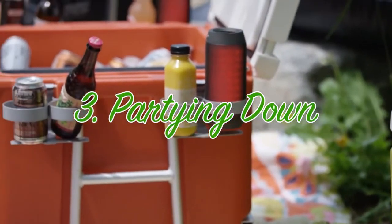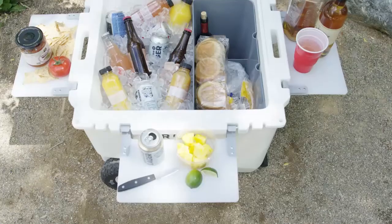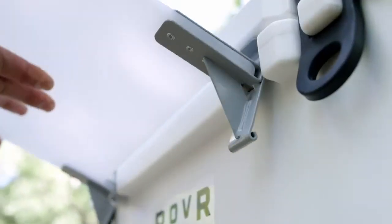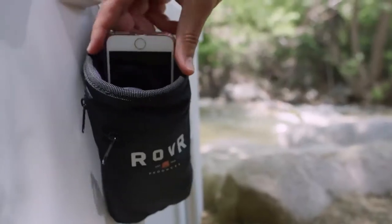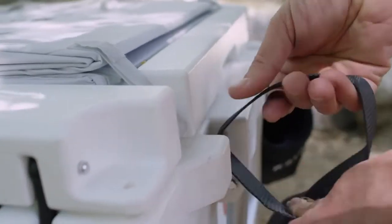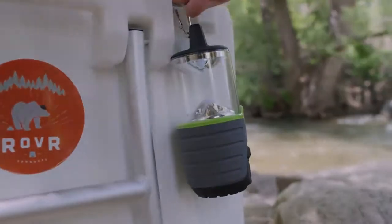And finally, there's the real important work of partying down. While your stuff stays cool and dry inside, the Roller 60 turns into your mobile food prep station and bar with a cutting board, dual cup holders, and stash bag that allow access to the inside of the roller while in use. You can even use the anchor points to tie the roller down or hook other accessories up, like your entertainment center.